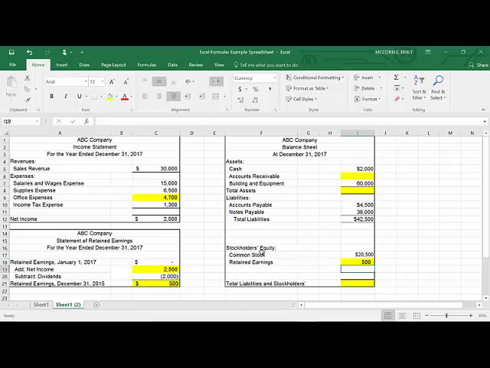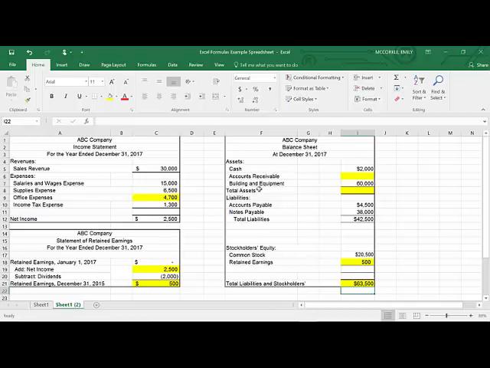What can I do now? I now have enough information to add up total liabilities and stockholders' equity. All right, what would that be? It would be the total of my liabilities plus everything in these cells. So I could say equals the sum of these, and I ended my parentheses. So right now all I have is the sum of these two items, but this is asking for total liabilities and equity. So I'm saying the sum of these two items and then plus this item here. So 63,500.